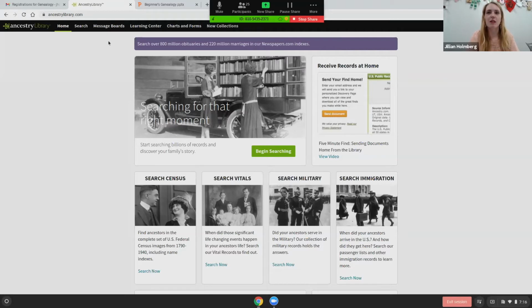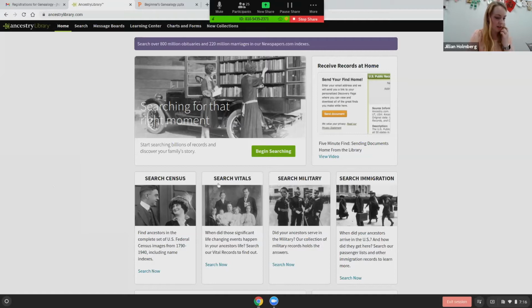Message boards are more of if you'd like to pose a question, or if someone's researching similar things, you can talk to other people. It's always great to find a community of those who also have passion for studying and looking up genealogy. The Learning Center is more resources that you might need and come across. Those are great when you're stuck. The charts and forms, they're kind of like the handouts that we had emailed you guys. They'll have breakdowns of if you're writing everything by hand, be careful of your spelling. And then you'll be able to print out those, or they'll have PDFs that you can edit.